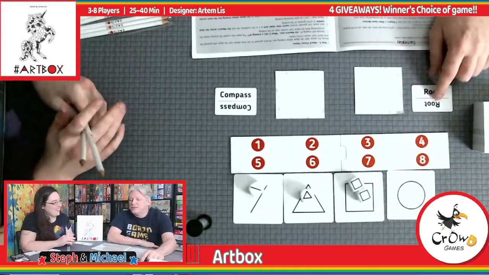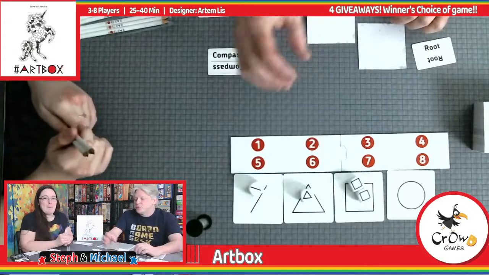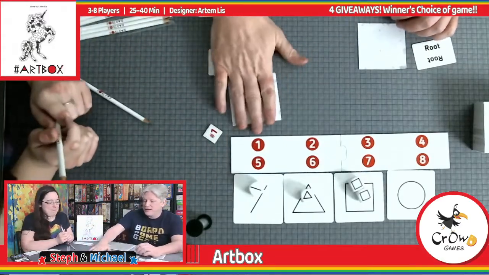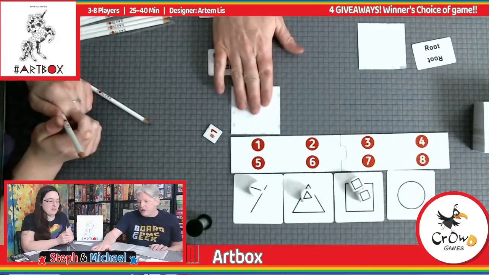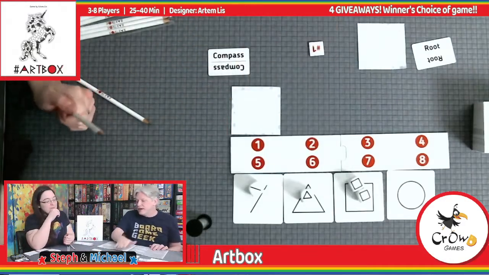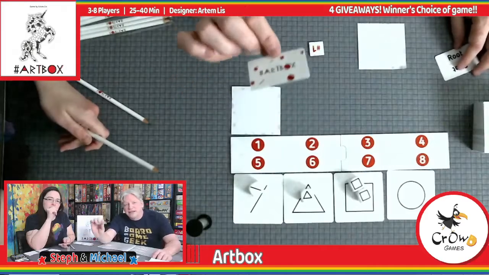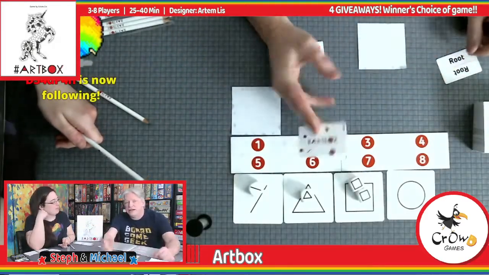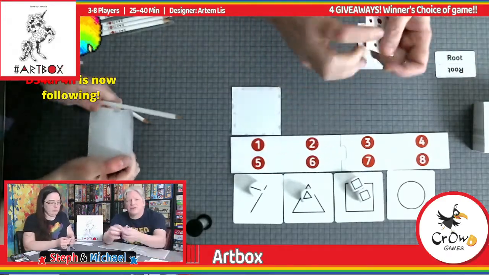Everybody is going to draw one of their words. The first person who is done will take the number one and put the thing in the slot, and you say it's yours. So you don't show your word yet. With three or four players, let's say we had four players here, we're going to take three more cards and put them into a stack. We're going to shuffle them up.